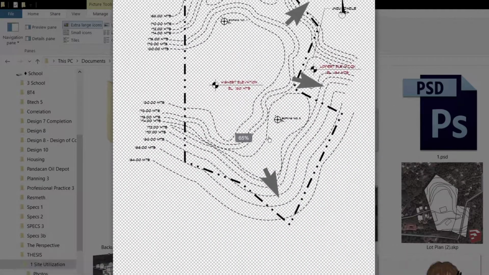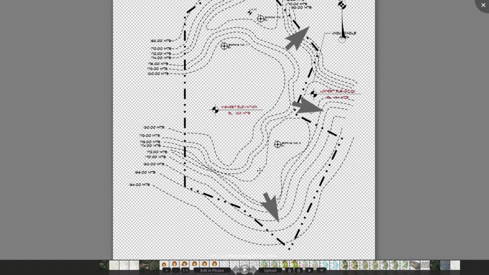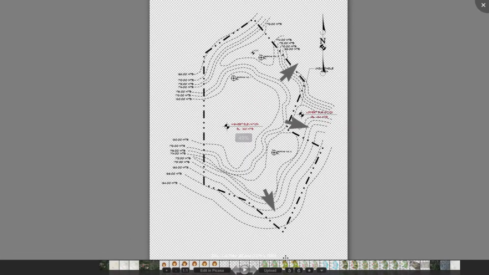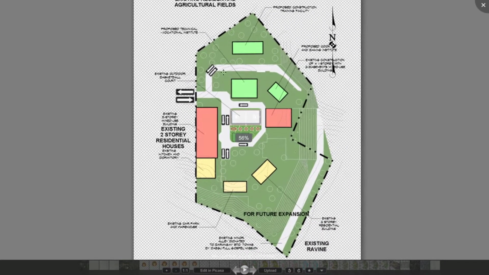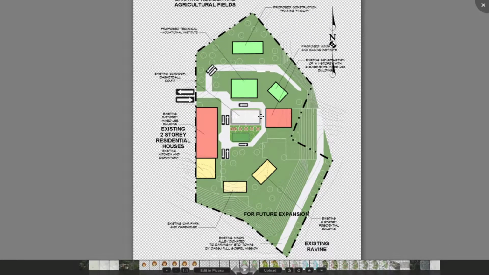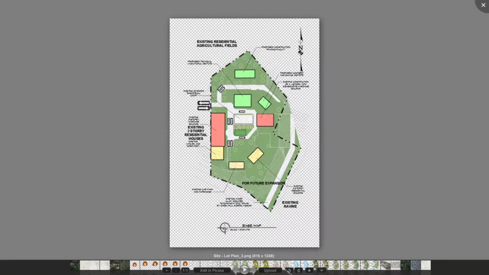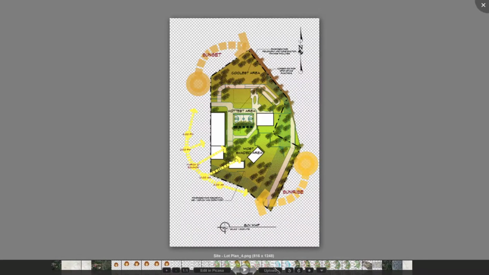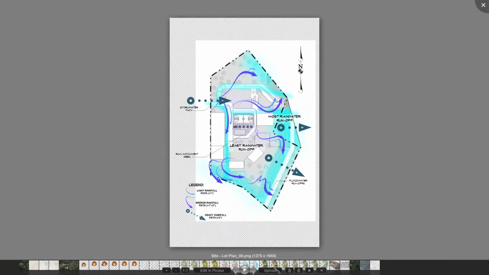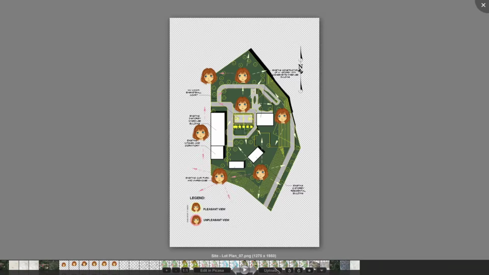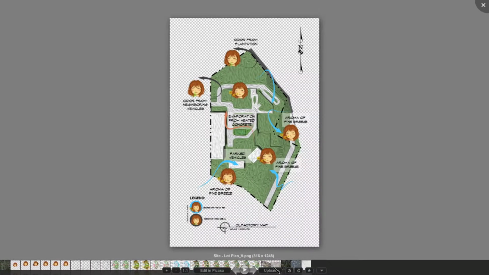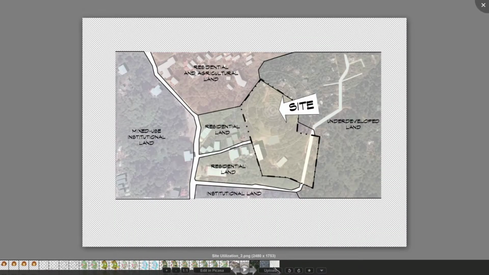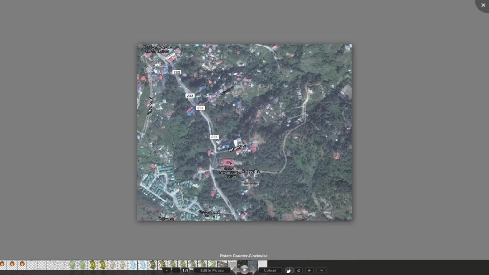From there, you can make the contour maps with information from Google Terrain as well, and your visual maps, such as the proposed design buildings, proposed renovation, and the existing buildings. Then the sun map, wind map, hydrological map, visual maps, auditory map, and other sensory maps, as well as the surrounding zoning.